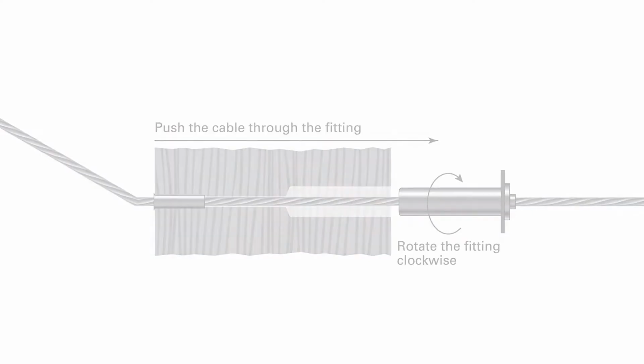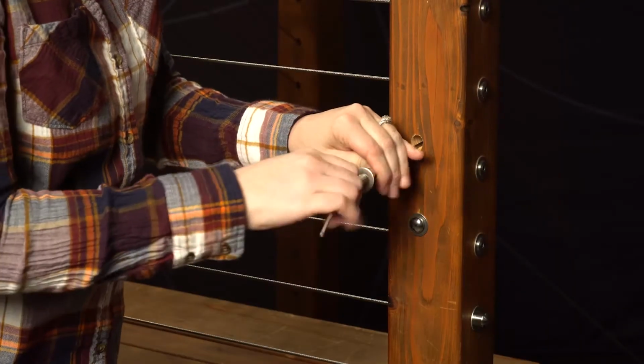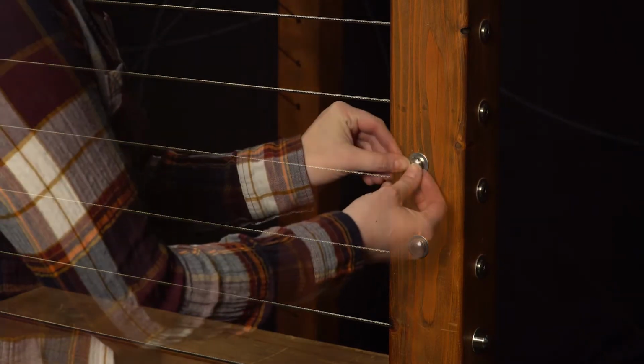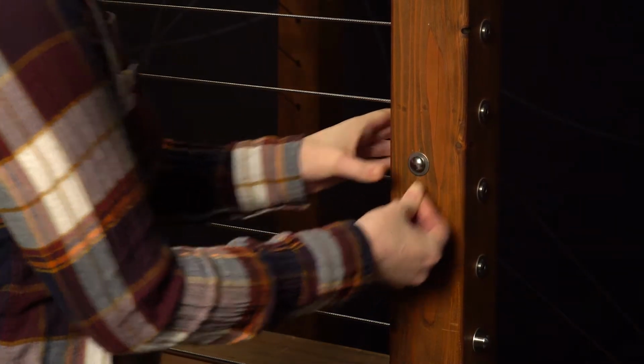Pull on the cable, gripping pliers are helpful for this, to create as much tension as possible as you seat the pull lock fitting into the hole. Cut the cable flush with the hole in the back of the fitting using a cutoff wheel. Press the cap onto the lip of the pull lock fitting.